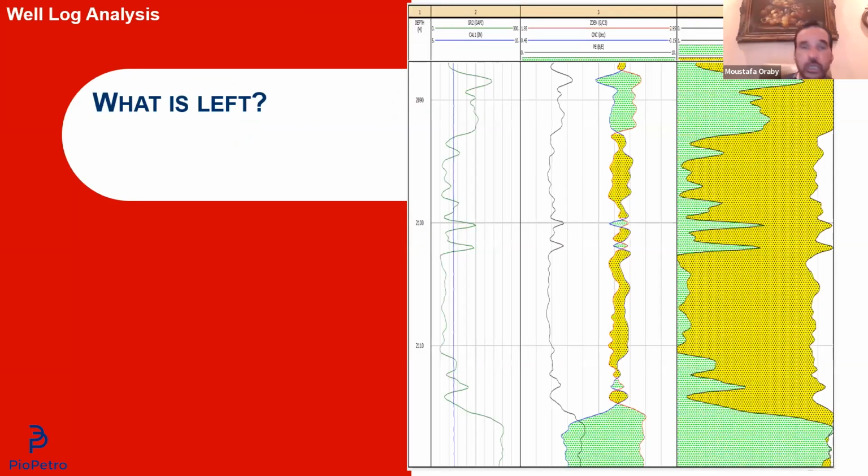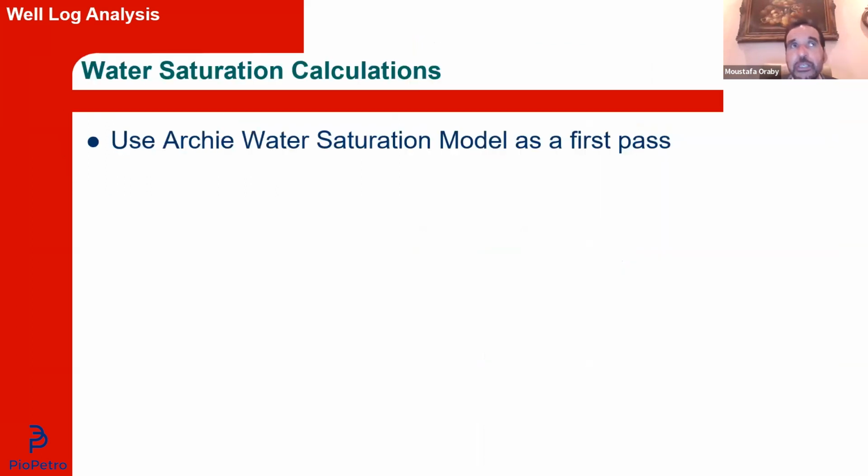SW and SH is hydrocarbon. For simplicity, use RC in this case, because, remember, this is a quick look. When you go back to the office, if RC is too simplistic for this reservoir, use a different model. But at least for the quick look, you can calculate RC very straightforwardly.